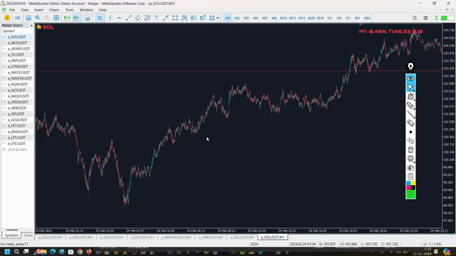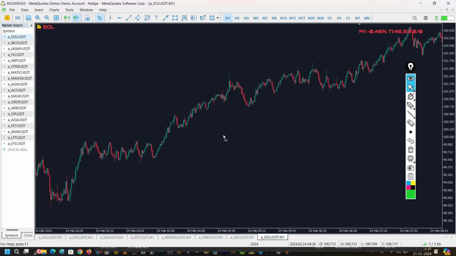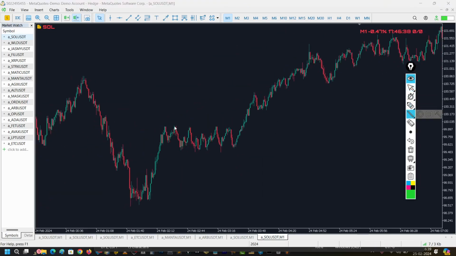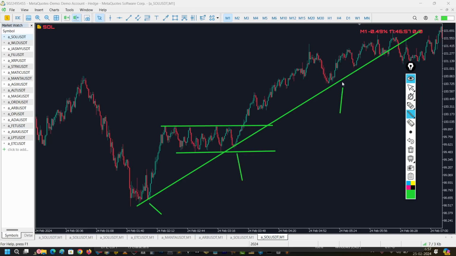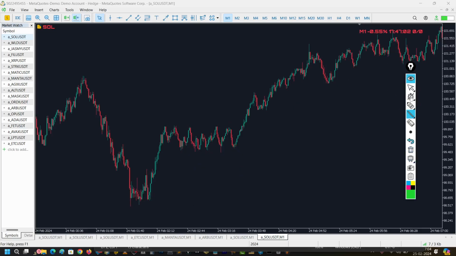There are basically two types of liquidity. Here I told you the resistance, this is horizontal liquidity, and there is another type which is dynamic liquidity or trend line liquidity. What's that? If I draw a line like that, it's clearly seen that price is taking support on this line multiple times. So this is a liquidity. Simple.